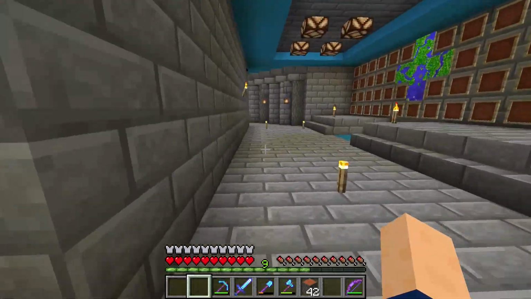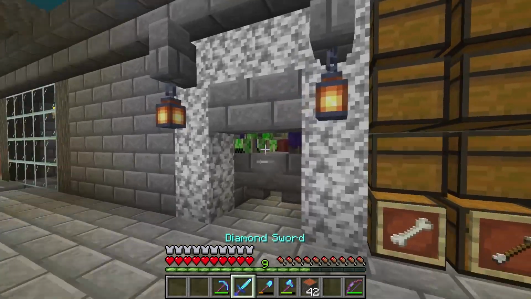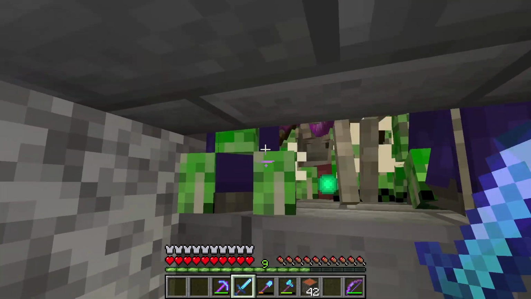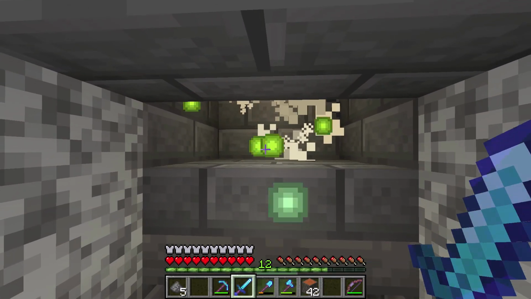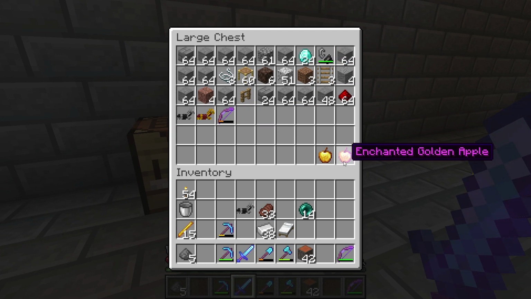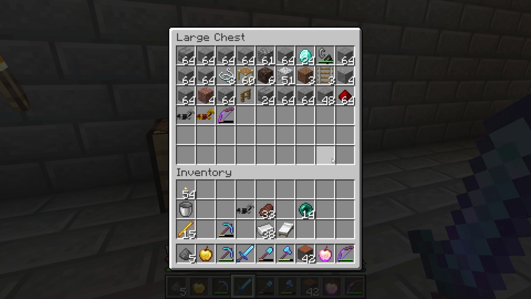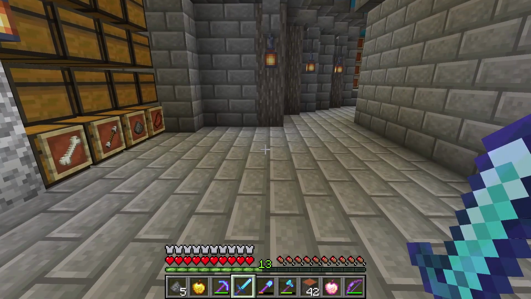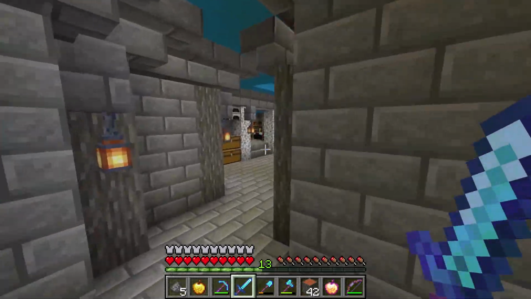No. So over here is where the rest of the golden apples and the enchanted golden apple is, as well as a ton of mobs. So let's go ahead and kill these guys. A little laggy, sorry. But there we go. We got like 5 levels or whatever. So here we got our enchanted golden apple. So let's take that. And what is this? And there we go.